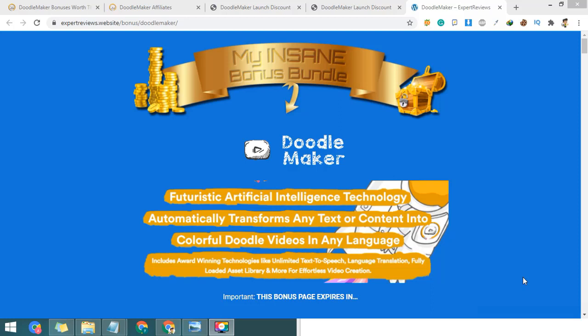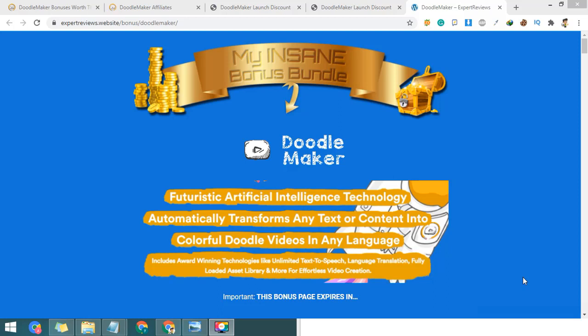In a nutshell, Doodle Maker is a doodle video maker with futuristic artificial intelligence technology which allows you to create video from scratch using Doodle Maker's powerful freehand doodle editor. Simply enter any text, whether it is a simple article, an ebook, or a text script, any type of content you want.